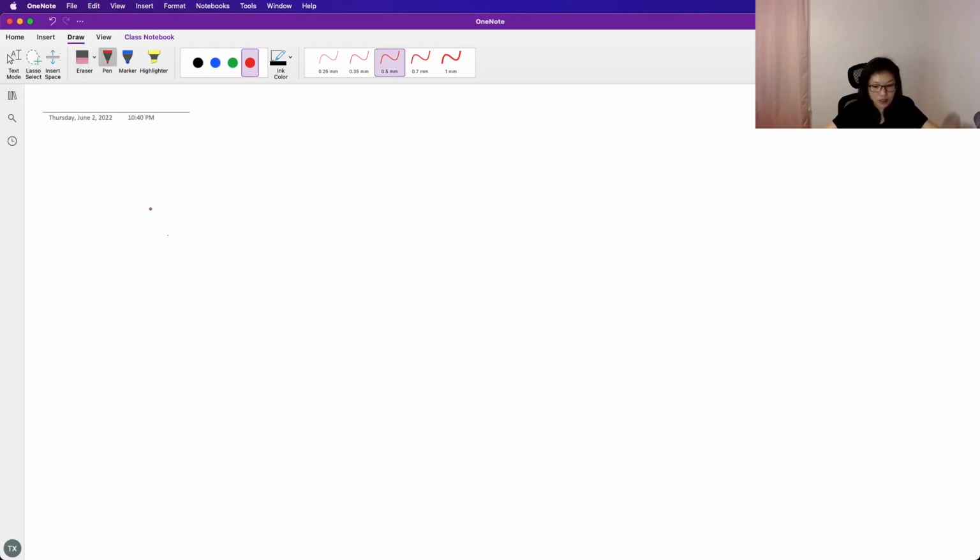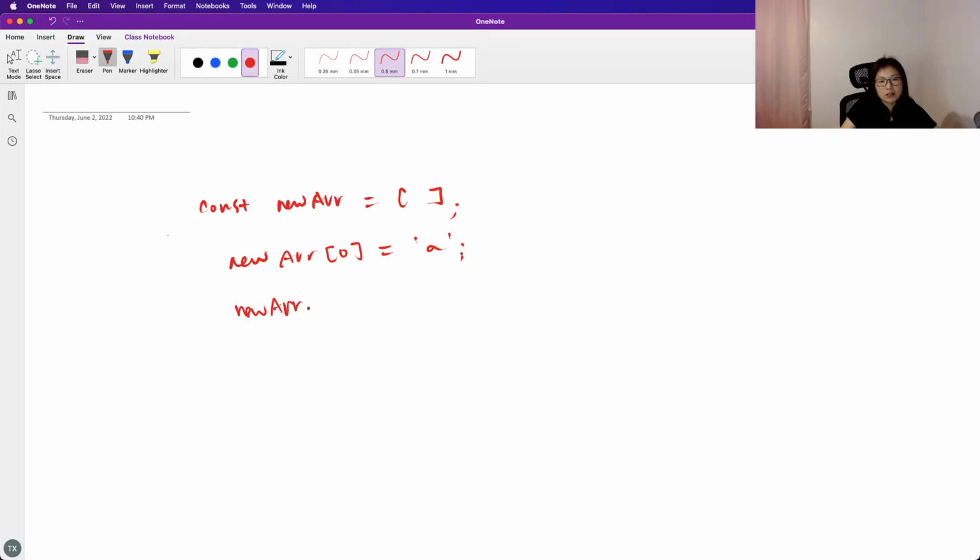Previously, let me see if this one works. Okay, I have to unplug this one. I can use a pen, it's going to be faster when I draw. So the steps I did: const new arr equals empty, then arr 0 equals a, and new arr dot push b.